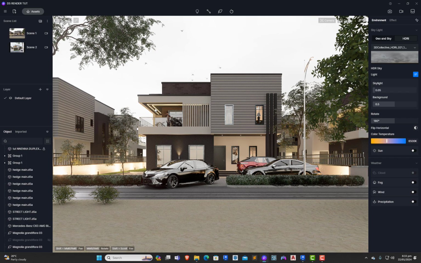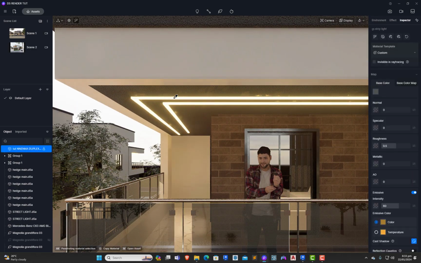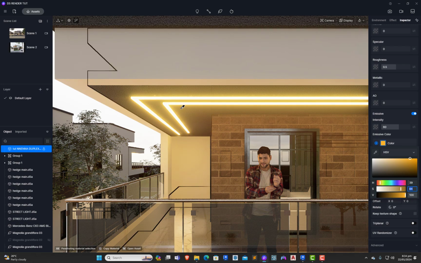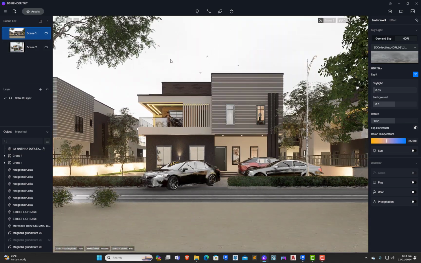The next thing we're going to do, let's work on our lights. Let's pick this, make this 100, 84, 39. Okay, now that's okay. Then let's look at the same one again.